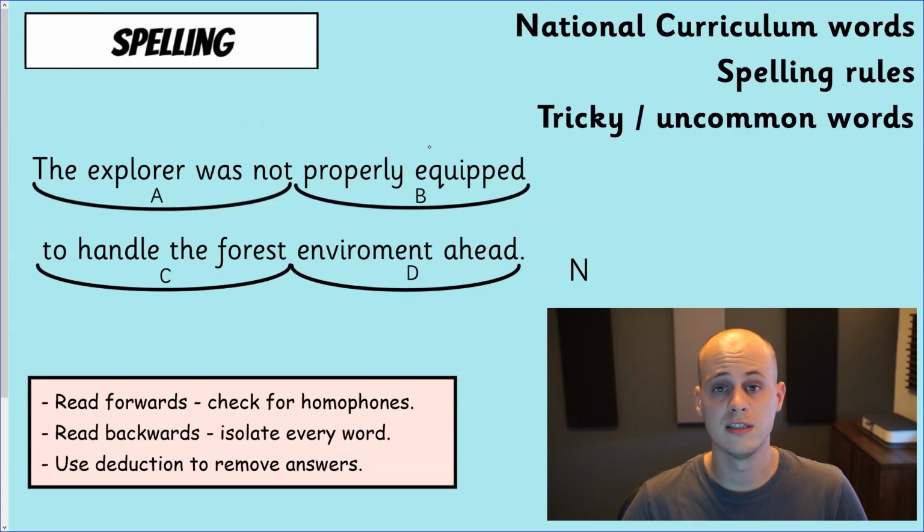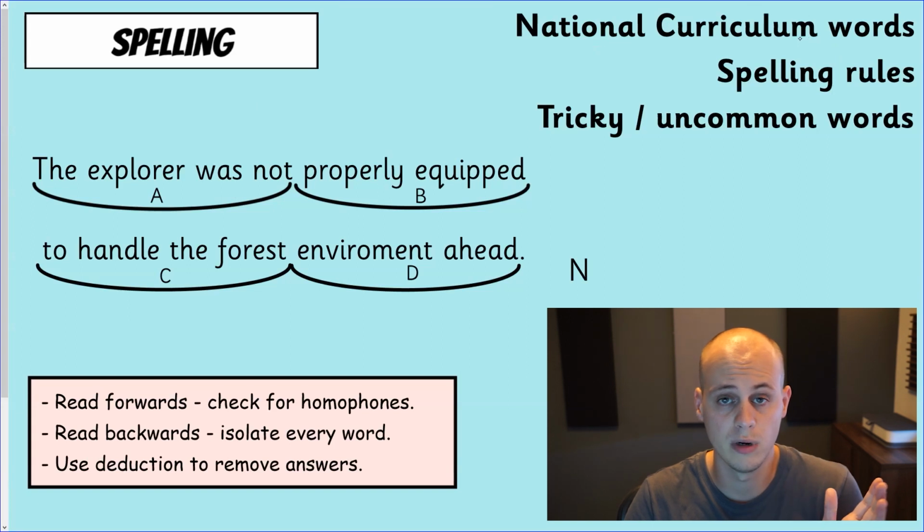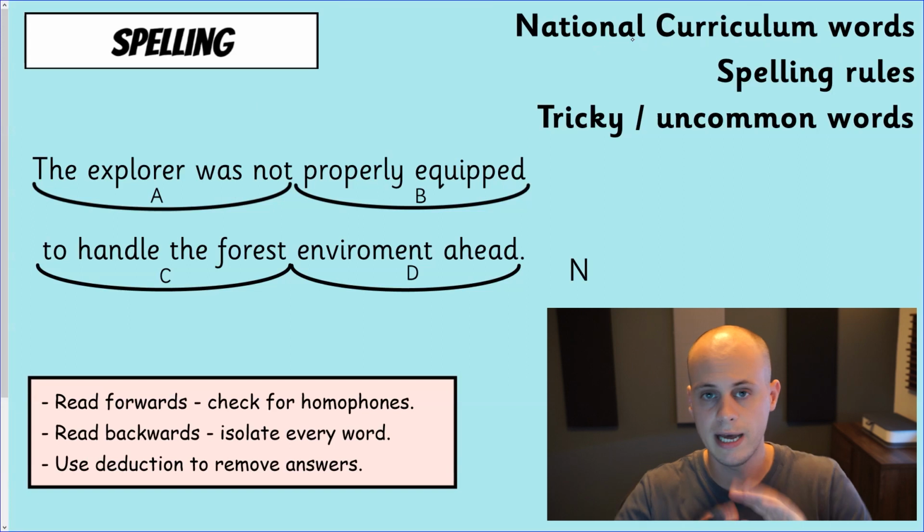On to spelling questions. Now, unlike punctuation, where there's only so much punctuation you can learn, spelling is kind of endless. You know, there's hundreds of thousands of words in the English language, and we can't expect everyone to know all of them. But we can do a few things to help us. Now, firstly, you'll primarily find the national curriculum words are used in the Kent test questions. And you can simply Google that if you want to after this video to find a list of the national curriculum words. It's a few hundred words, but it's a little bit more achievable than saying, hey, go and learn 100,000 words.